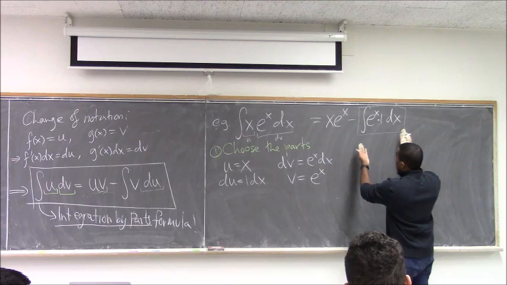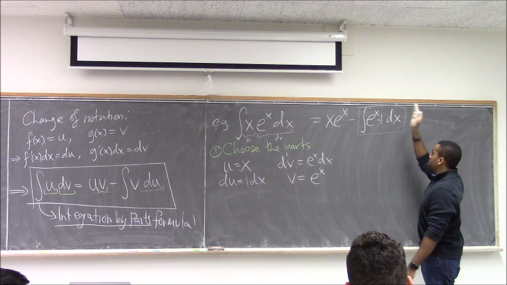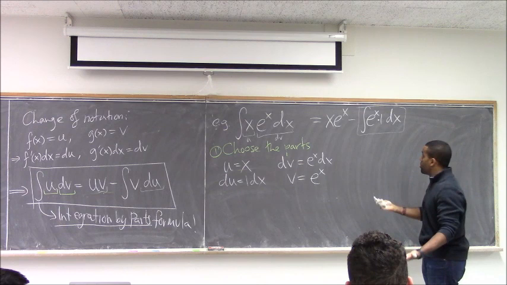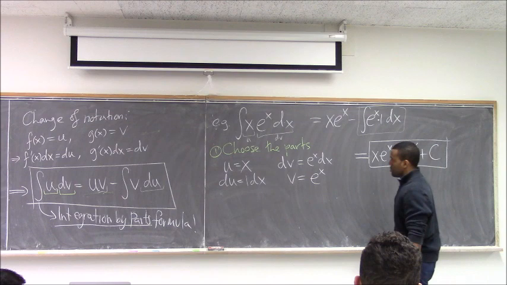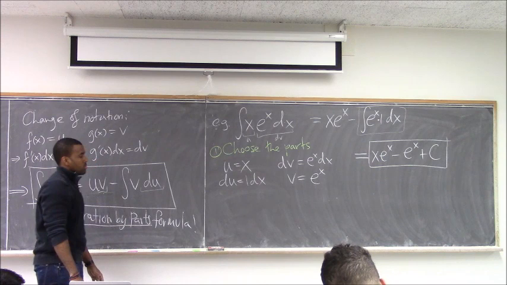So every time you see an integral, you're going to go through that process in your head again. This integral leads me to having to compute this integral. How do I compute that integral? Well, does the basic rule work? Yes, we have a basic rule for that. So this is going to be, let's put it over here, x e to the x minus e to the x plus c. That is your answer: x e to the x power subtract e to the x power plus c.